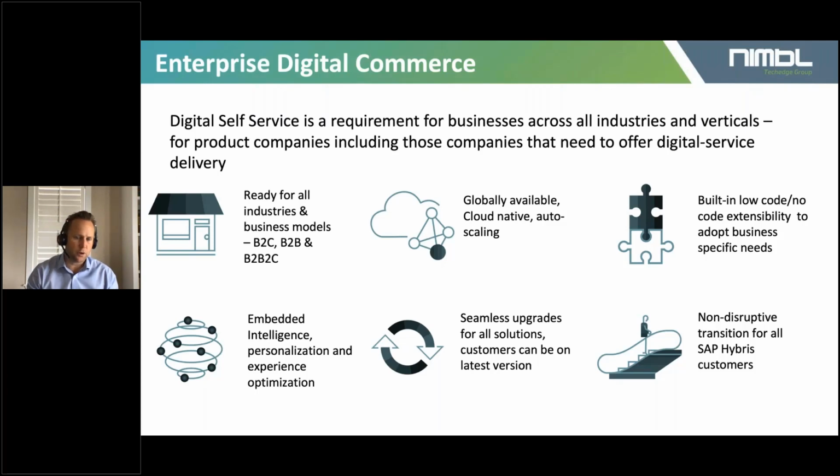We obviously want to support low-code environments, enabling people to make changes. SAP provides this in Commerce and Commerce Cloud with the Smart Edit functionality, being able to essentially have a WYSIWYG. For those of you that are old enough and remember Microsoft FrontPage, sort of drag and drop web page building.